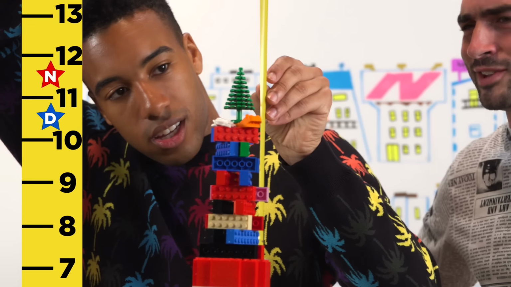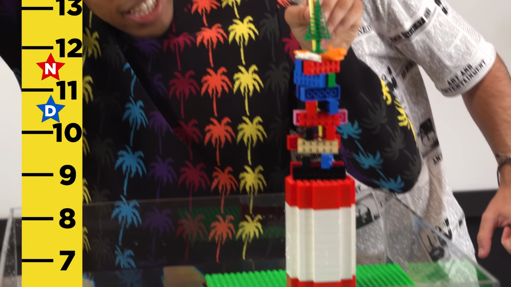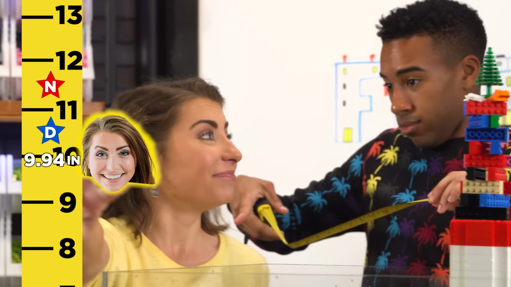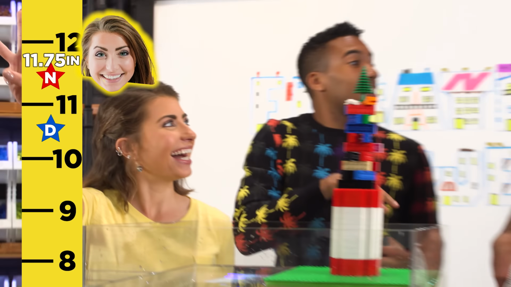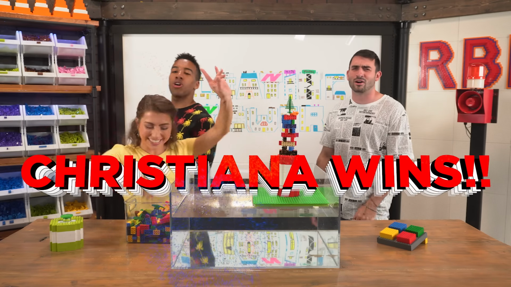Okay, ready? Take a look. It's not going to be below 11 and a half. Does that look... I already know why. That looks like a strategy. That's 8 3/4. That's definitely 8 3/4. Who lost my three pieces? Mm-hmm. Which means 11 3/4. Christiana is the official winner.